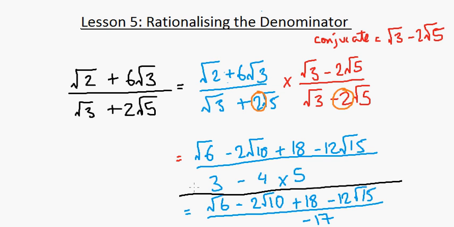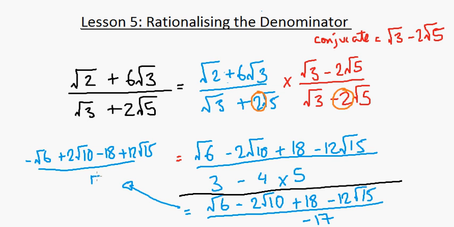so you can have it as, I'm going to do an illegal move and move everything to the left. And if you want the denominator to be positive, you can have everything change in sign. So this becomes negative, and then this becomes positive. So you divide it all by minus 1 basically, and then this becomes negative, and then this becomes positive, and this is all over positive 17. This is the final example.